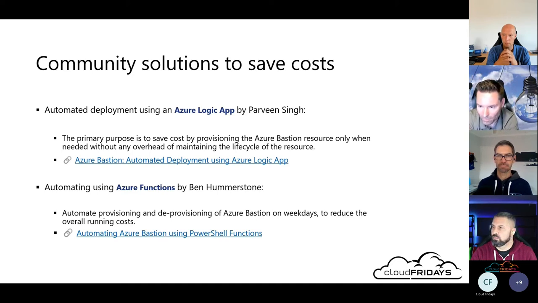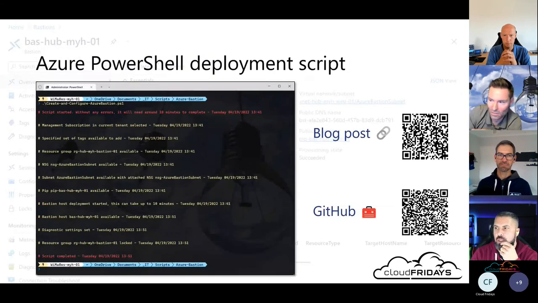Yeah, because that's like our whole MVP benefit, right? Just on Bastion. Yeah, so there are some ways. I also did it with the Logic App. I tested it out, but there are other ways to do it. I'm also working on my own thing to do it. Let me go one back. If you want to automate it, the links are also there.